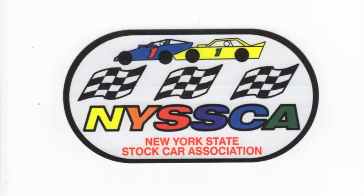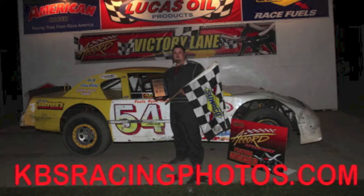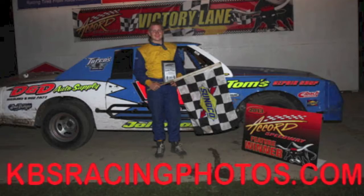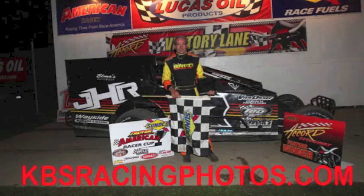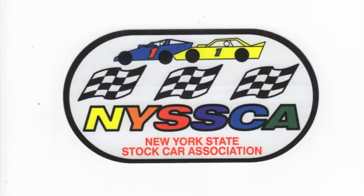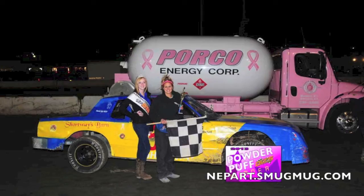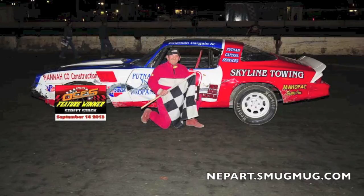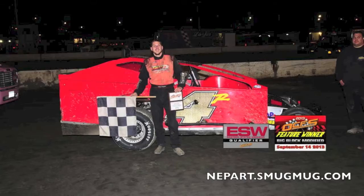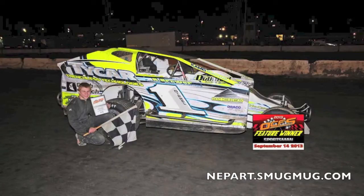The weekly winners, presented by the New York State Stock Car Association from the Accord Speedway, are Ed Dockenhausen, Ralph Ronk, Sean Maloney, Nick Johnson, Jeff Hetzler, and Kevin Ward. At Orange County Fair Speedway, the NISCA weekly winners were Debbie Shortway, Emerson Cargain, Del Ligori, Ray C., Mike Ruggiero, and Tyler Dipple.